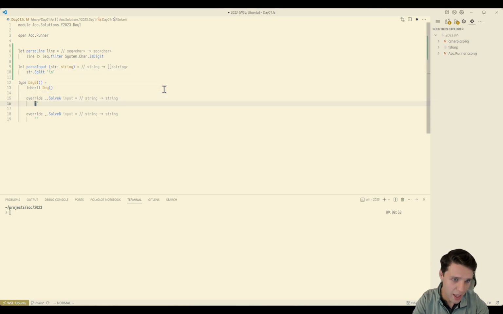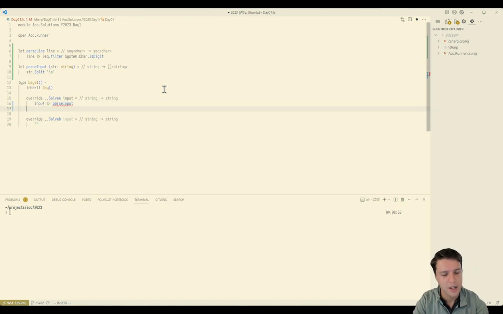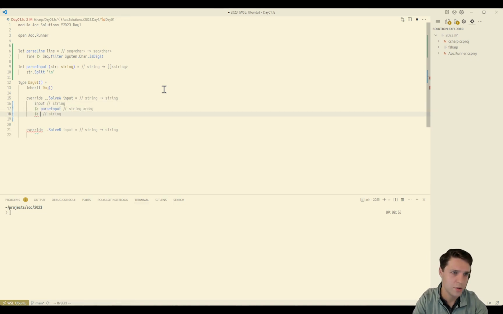So to solve A, I want to take the input and pass it through the parse input. And then for each of those, I'll map a function on each line.